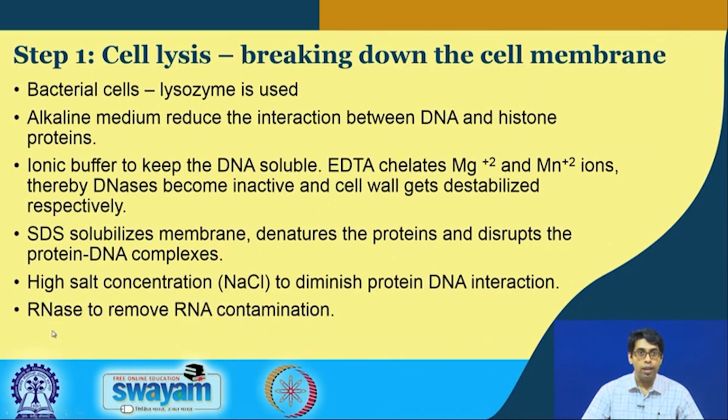And finally, we add RNase to chew up all the RNA that is present in this whole cell lysate solution, because we saw in the previous slide that RNA is less stable, and RNase, this enzyme selectively degrades RNA molecules. So, the RNA will be chewed up, and that will help us to easily remove the RNA molecule.